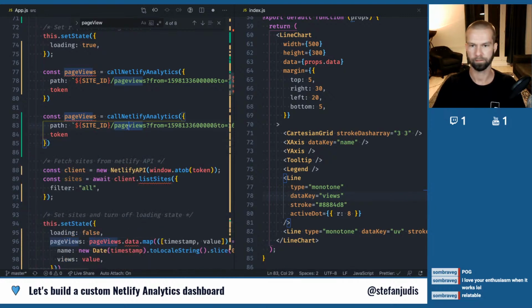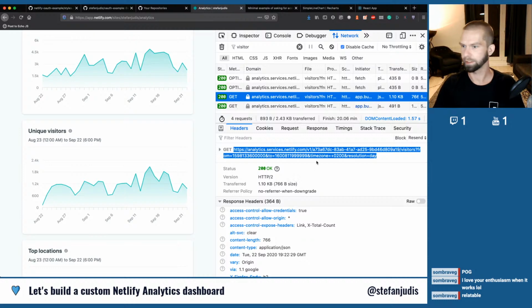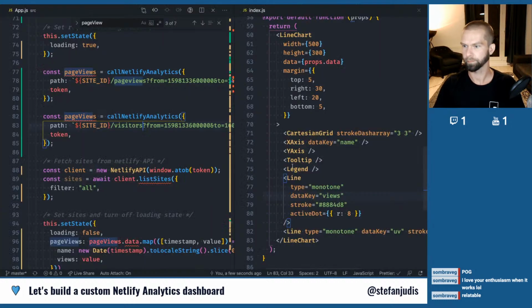And now, was it just visitors? I already don't remember. It was visitors from resolution day, site ID, visitors from, yeah. So let's do unique visitors.